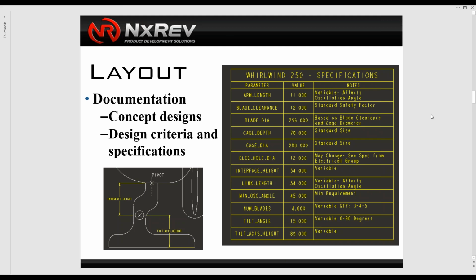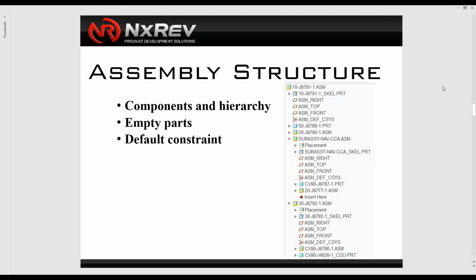Your next step in the top-down process is to create your assembly structure. Now, this is almost like a list of your sub-assemblies and components placed into the assembly. And then you can also organize and get your hierarchy of all of your components. This is an excellent way to organize your product's assembly structure at this point. And at this stage, you're not going to be concerned with defining the component geometry just yet. So we're just going to be creating these empty parts. You'll also start placing them at the default constraint. And later on, if you need to change those constraints, you can do so at another point.